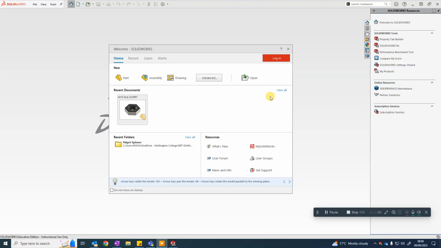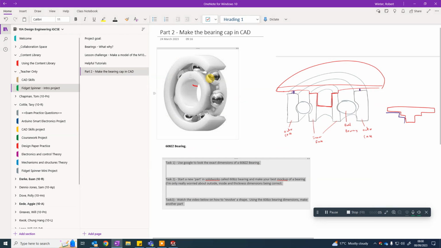Okay, so quick video on how to use Revolve, in this case, to help you make the bearing cap detail that I will have spoken to you about in class. So you're basically going to draw a cross section, a bit like this kind of vague T shape here, that's designed to fit so that a little lip sits on the middle moving part of the bearing, steps up a little bit, comes out past the width of the whole bearing, and then is spun round into 360.